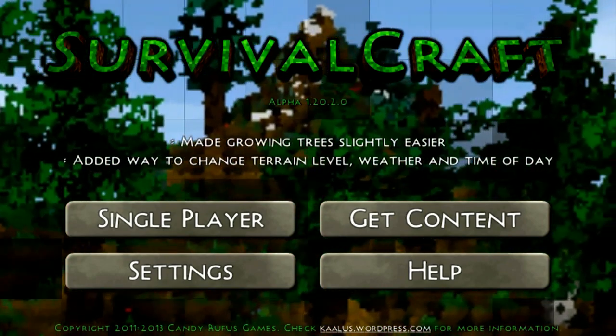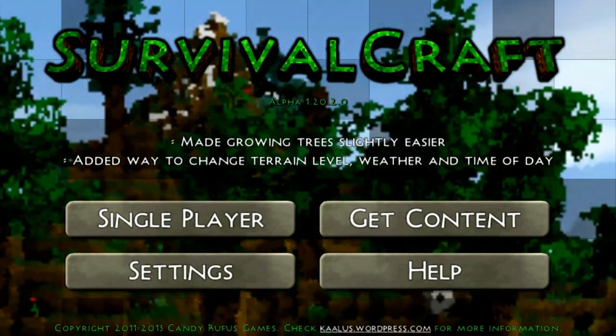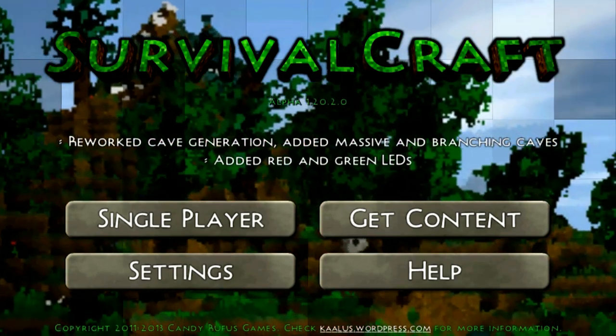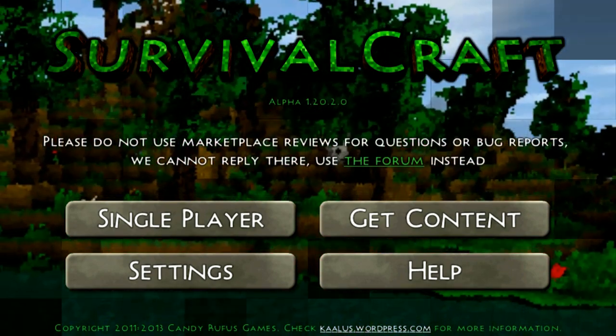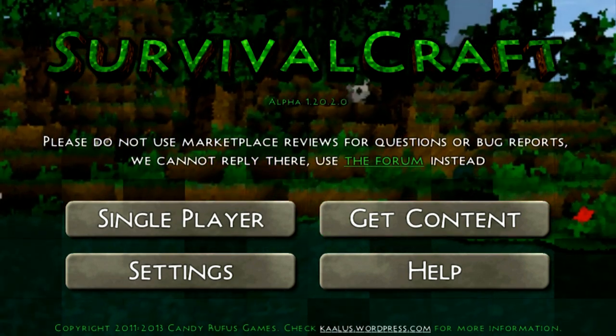But the other thing that really made me want to poke at this, and sort of impressed me coming from the developer, was this paragraph in the description on the Google Play Store. It says, SurvivalCraft was inspired by Minecraft and owes much of its success to it. If you like this game, out of respect for the creators of Minecraft, we urge you to try Minecraft Pocket Edition, which is also available in this store.